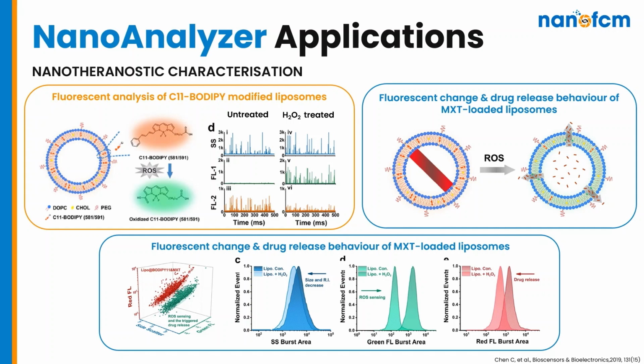We detect all the particles. We secondarily detect that they are green and/or red, and how green or red they are is used in between the two conditions to infer the change in their size is related to the change in their membrane and is related to the change of the drug leaving the particle. So this is a perfect example of a multiple fluorescence and size exploitation to do a simple experiment to learn a lot about the behavior of these particles under exposure to reactive oxygen species.